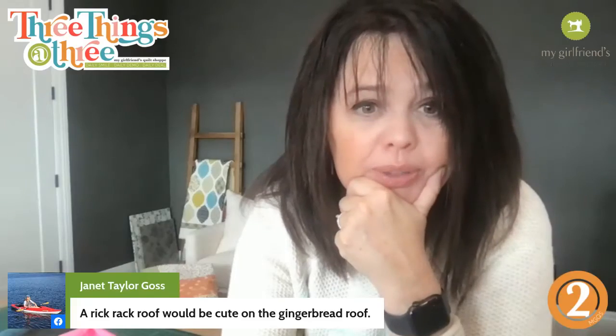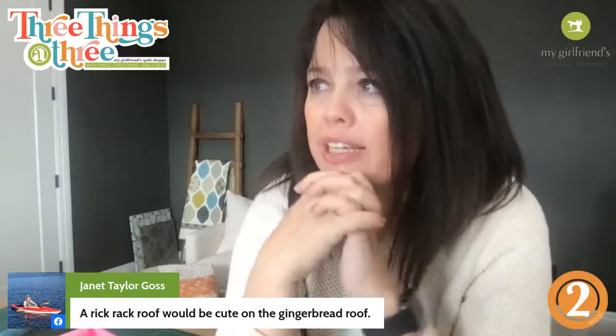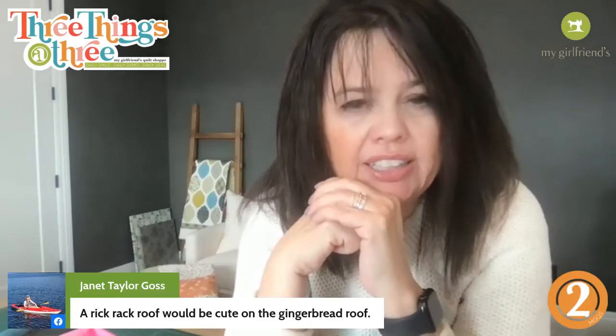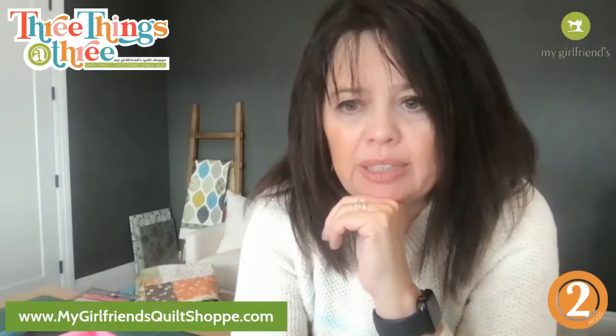Janet said a rickrack roof would be cute on the gingerbread roof. Yes, that's a great idea, because if you used a white rickrack, it would look like icing. Ooh, I think I might do that. I think I'm going to take that idea, Janet. I like it. And create something there.